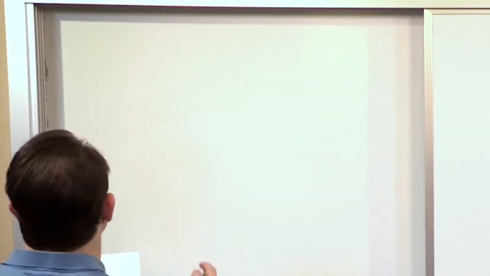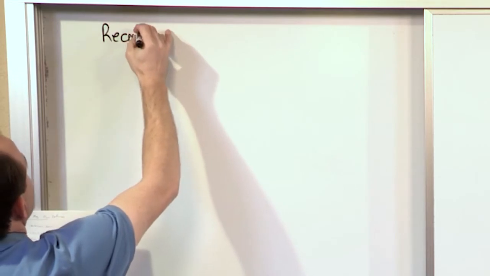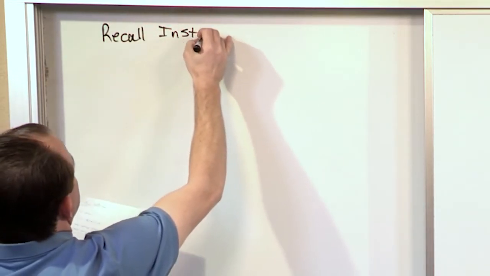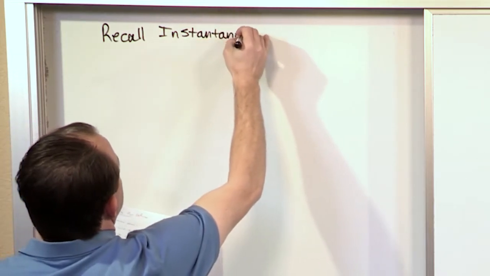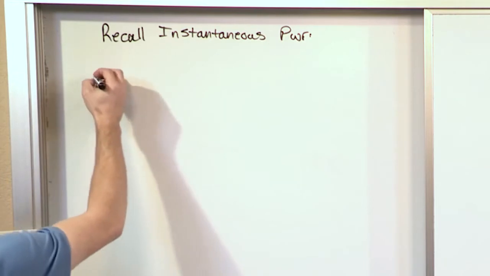And so we need to figure out how to calculate it, but not only for resistors, but we need something that's going to be valid for inductors, capacitors, and mixtures of all three of them. So we need to start at the basic fundamental definitions to arrive at what we're talking about. So we're going to recall the instantaneous power. And that was the following.